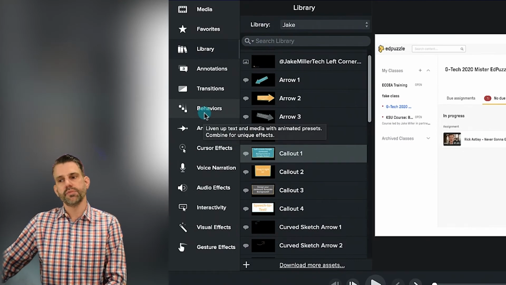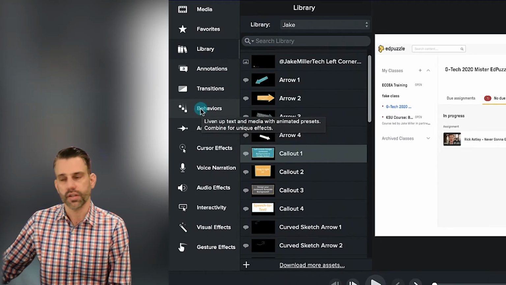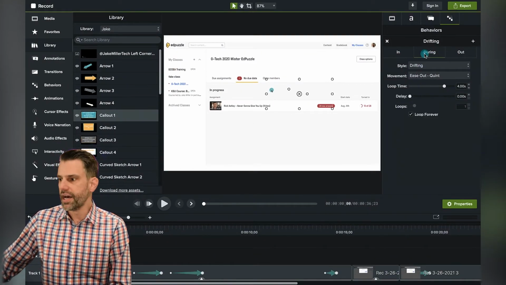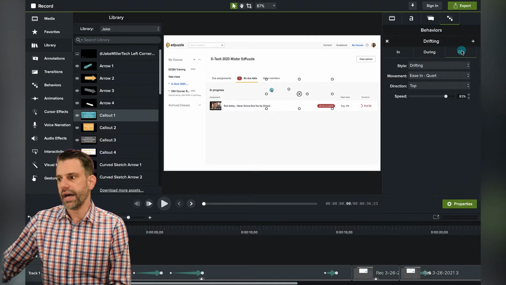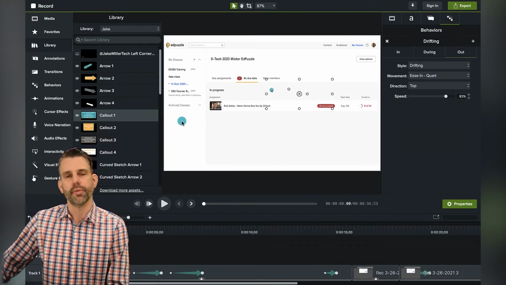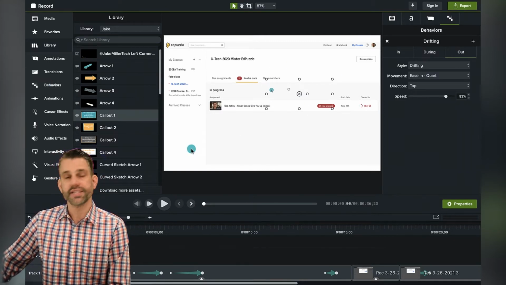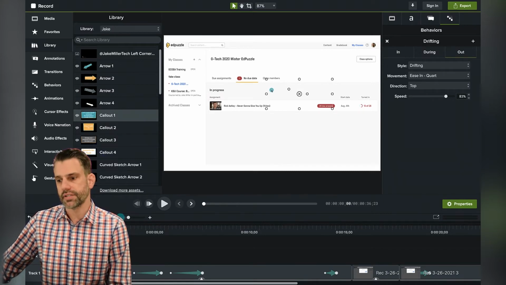And you can access these behaviors in this behavior menu over here on the left, but I like to have mine drift in, bounce during, and drift out. Okay, so it's already got those settings set up with it, but if you need them, you get them underneath that behaviors menu. So at first we could see the dots for where it is because it's not there yet. That's the location it's going to be at. So I'll click play and watch where it is there.